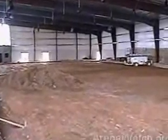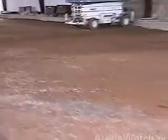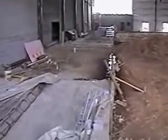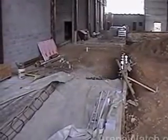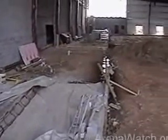The rink area is being completed now as far as the grade. You can see the area where the rink will be placed is very well compacted and graded almost level. A little bit of finishing up has to be done yet. The curb's in all places except the area where they're doing the grading from, which is right here, and that'll be poured probably tomorrow or the next day.